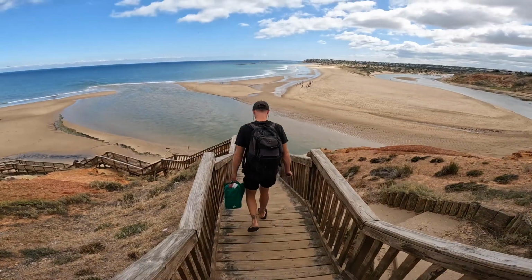Right, so it's our first day down here on the Fleurieu Peninsula and we've just come down to the river inlet near Port Noarlunga. We're just going to go down the beach and probably just chill for a little bit, see how we go. I might get a paddleboard out, but it looks like the tide's on its way out, so the inlet's getting a bit shallow. But last night we just popped down, watched the sunset, and we went to the gym this morning as well. The weather's a little bit overcast at the moment, but the sun is going to pop out a little bit later, and I think the next 2 days are going to be pretty good as well. So today we're probably just going to chill out, and then tomorrow we'll get exploring a bit more.